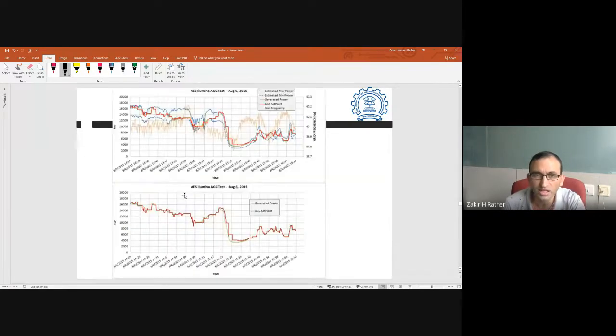I was going to talk about the estimation of inertia in microgrids also, but in the interest of time, I have to stop here. I hope that I was able to put across a message about inertia and its impact on the operation of the microgrid in general, and also in the islanded system in particular. So, what are the potential sources of this inertia that could support the frequency of the grid? Therefore, I would stop here and hand it back to the organizers, and please let me know if there are any questions related to this topic. I'll be happy to take them.